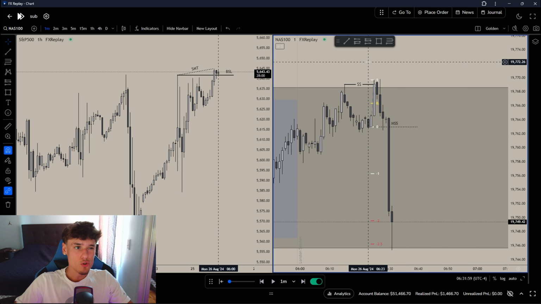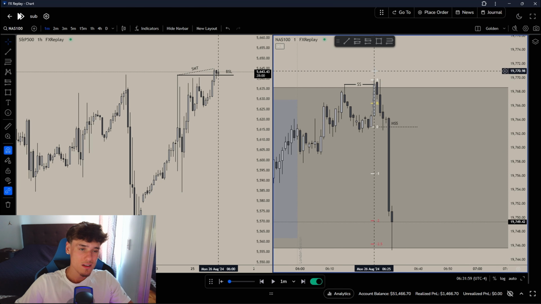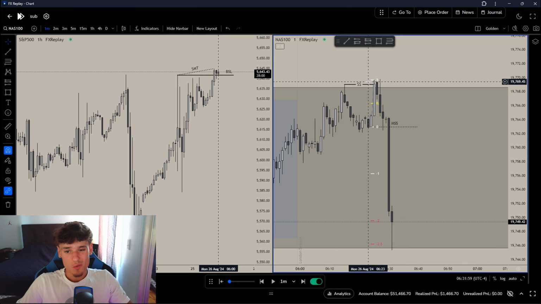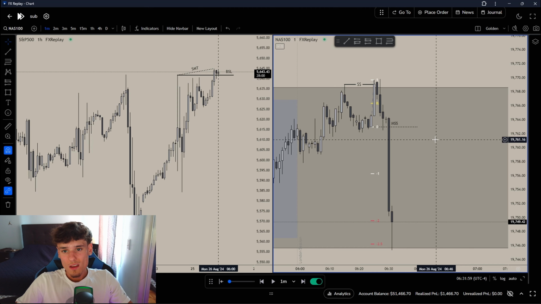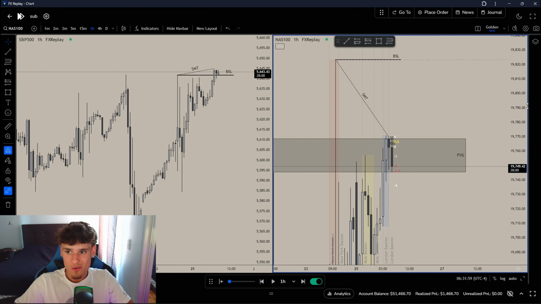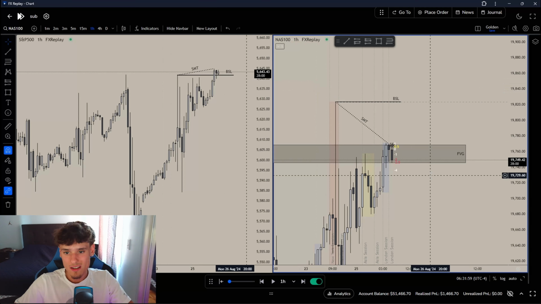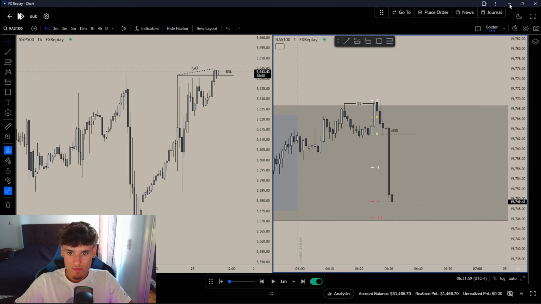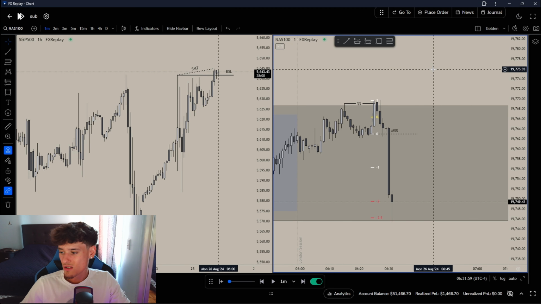Now, I can't actually go to the 30-second, but if I could, then you would be able to catch this move on the 30-second. I'm stuck on the 1 minute, but you get the point. It's honestly as simple as that. Like, I really can't fathom how easy this strategy is. Buy side liquidity, SMT, fair value gap, 1 hour time frame, 1 minute. You have manipulation leg, market structure shift. Bang. It's so crisp. I don't know what else you can ask for.